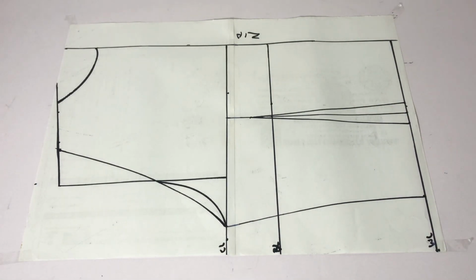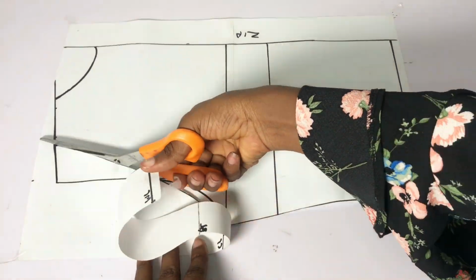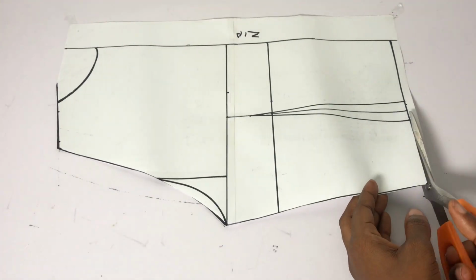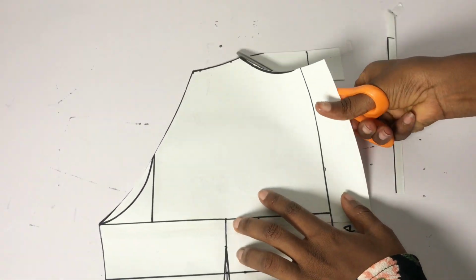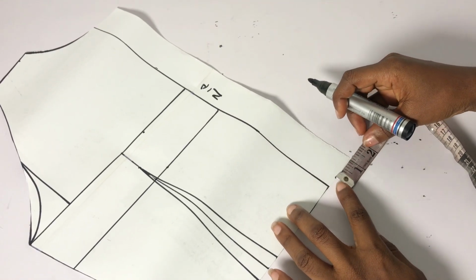So you can do any type of neckline that you want for the back, but I just want this regular back neckline. Okay, so I'm just going to cut it out like this. So just do what you want to do for the back. You can even decide to make the back a Grecian neckline if you want.